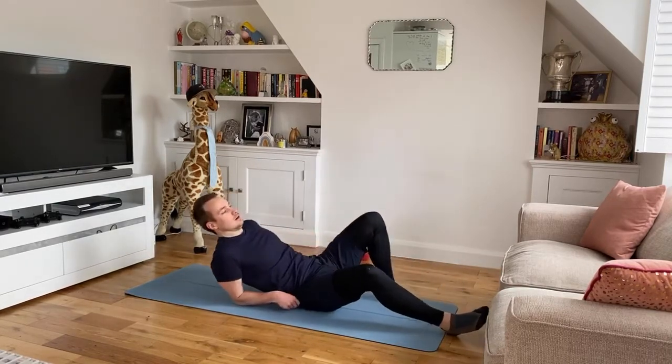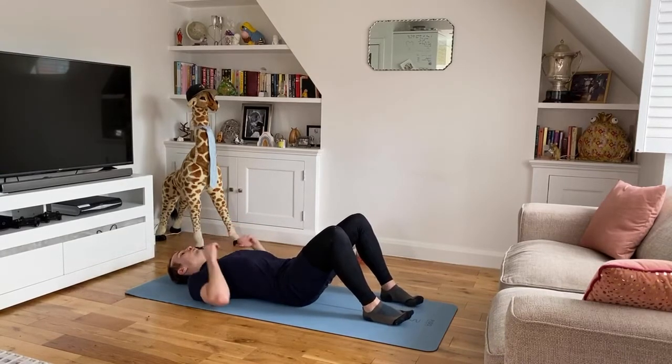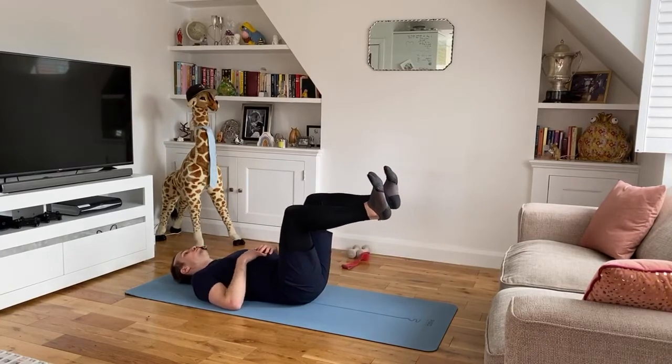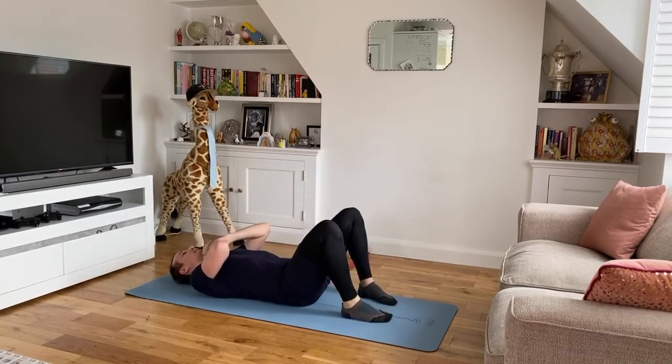So flat onto your back, a teaser movement. It's going to ultimately create a position where we go from our legs being in tabletop and we're going to create a sitting movement where we're going to reach for our toes. As we do that, we're going to extend our legs away.